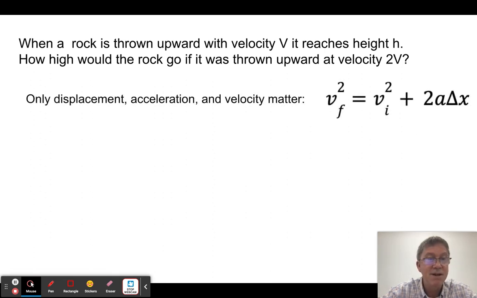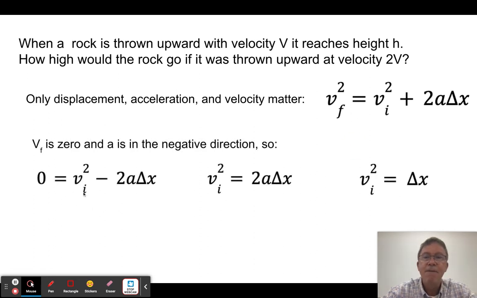I'm going to use this one here. All right, this is the equation I want to use. Now, if something didn't change in proportional reasoning, I'm not going to worry about it, right? So first of all, when it reaches height h, the final velocity is going to be 0. Agreed? All right. So if I make this 0, then I'm going to rearrange the equation. And what I get is vi squared equals 2a delta x. And really, it should be a proportional sign because I'm only interested in the velocity and the height. So this I'm just going to set equal to 1. It doesn't matter. So what I know is v squared is proportional to delta x.